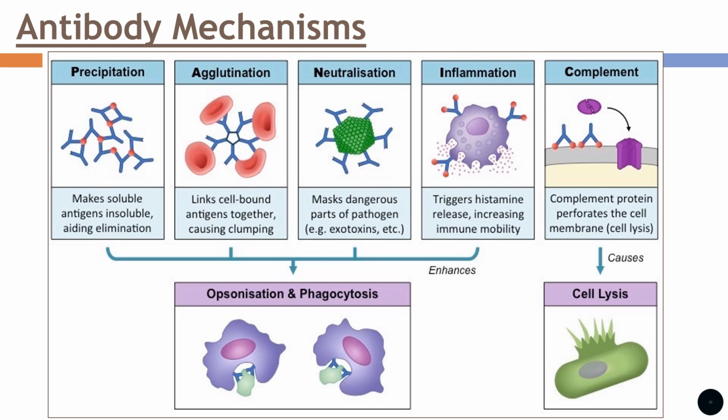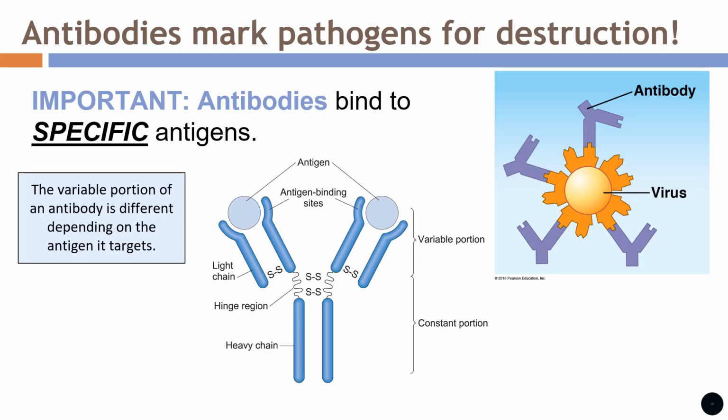I put this little slide in here. I don't need you to necessarily memorize this, but there are a whole lot of vocabulary words that are used in this chapter. And so I wanted to give you a slide where they're all here, showing you a little picture of what this looks like along with a definition so that you are able to use that for your studying. So an important takeaway here is that antibodies are what we are using to mark our cells for destruction.